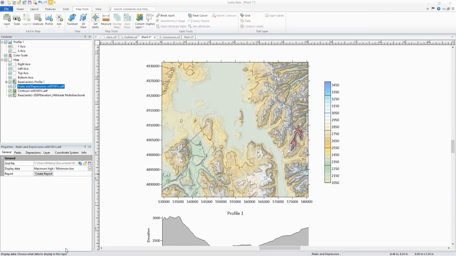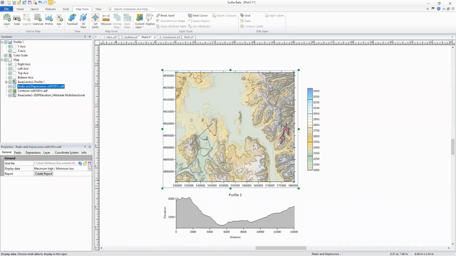First, we see statistics for all of the peaks, and you can see how many peaks we have. So this is statistics for all the peaks together, all the depressions together, and then listed below are statistics for each individual peak. And if I scrolled down really far, we'd see a section of individual depressions and all the statistics for those. So you can get a ton of information out of the peaks and depressions map that you can't get out of any other map type or any other report that Surfer offers. This is just specific to the peaks and depressions map.